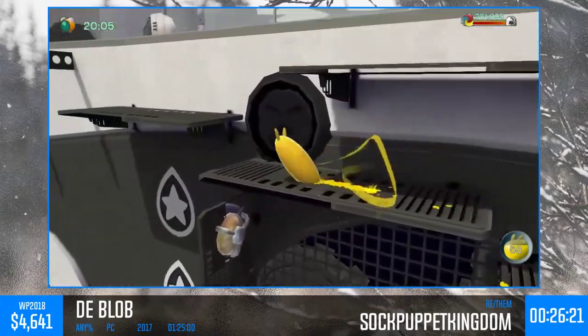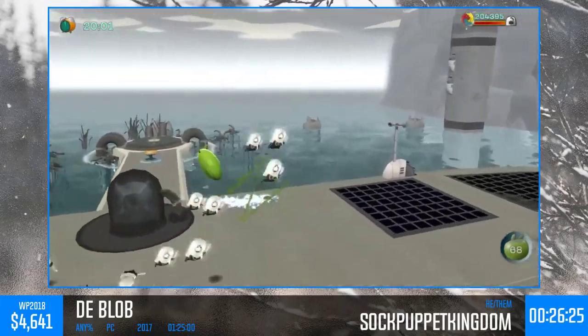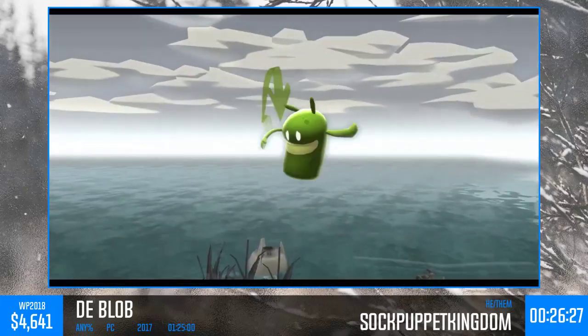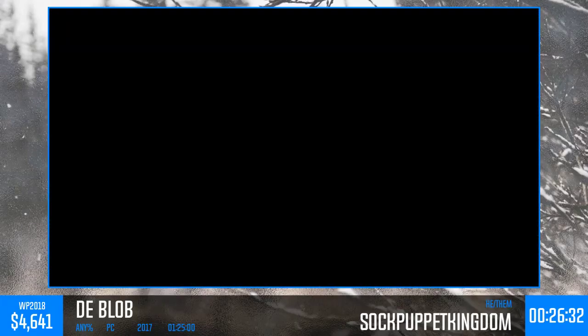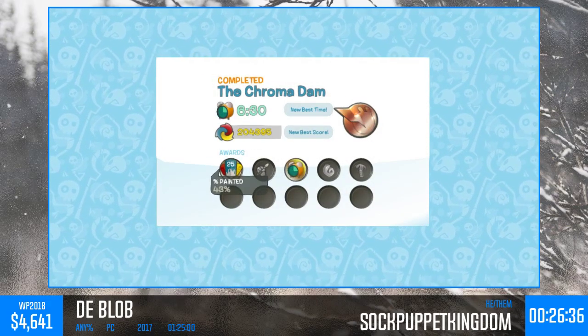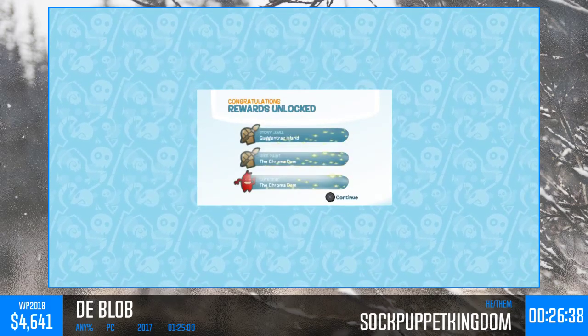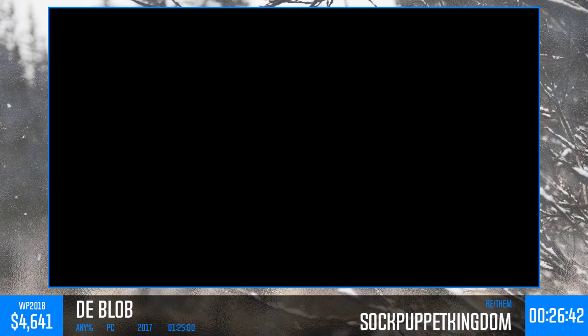And a really good hydraulic section there. That is really nice, because getting hit by those things can really kill a run of that level, because you just go plummeting down, and you cannot save yourself. All right.